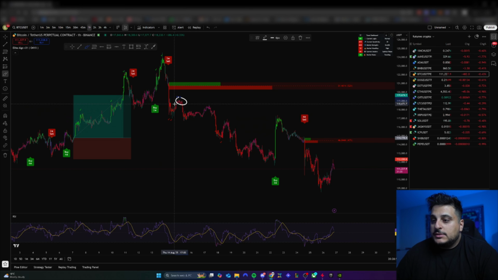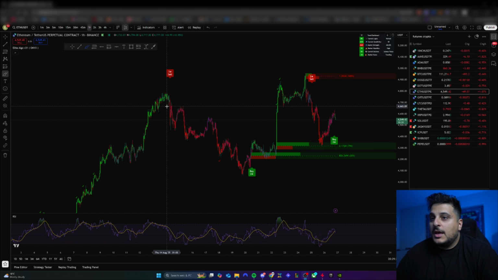I want to show you guys this because I want you guys to understand what an A+ setup is and what a B+ setup is, or a C+ setup is. We could have still taken this trade, we could have still made money on it, but this would not be an A+ setup. This would be considered a higher risk setup that you can still take if you want to, but it's not something that I would take personally over here. Here is an example of a setup that I would take every single time over here, guys.